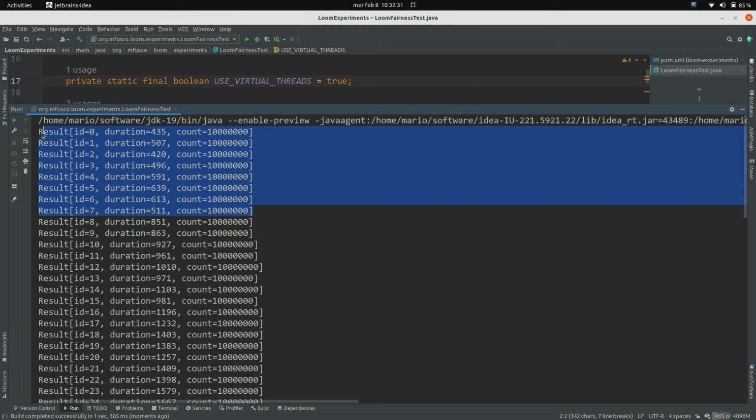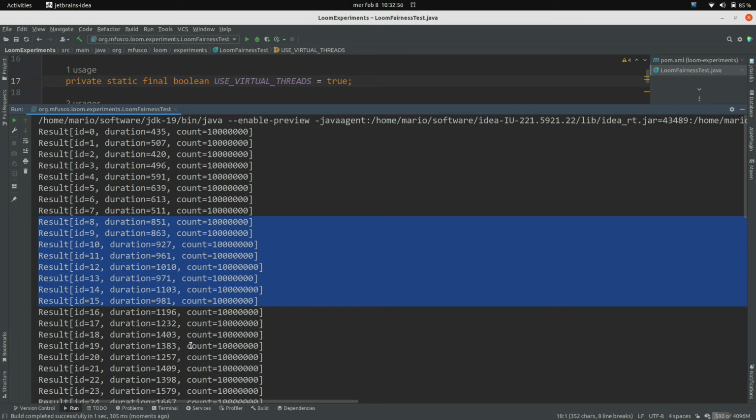And only then you see the gap between the 8th and the 9th thread. Only at that time are the other 8 threads able to take the 8 carriers of my fork join pool. And you see another block of 8 threads, and then another gap here, and so on and so forth, okay?